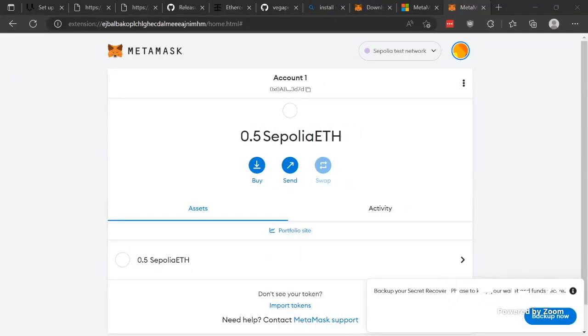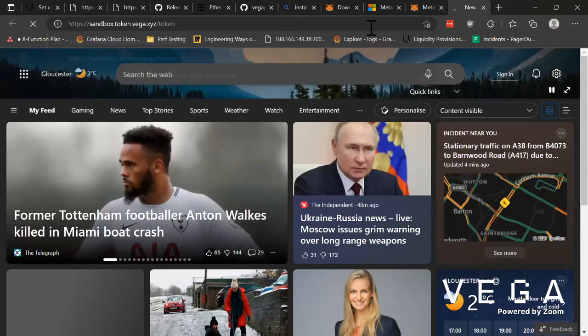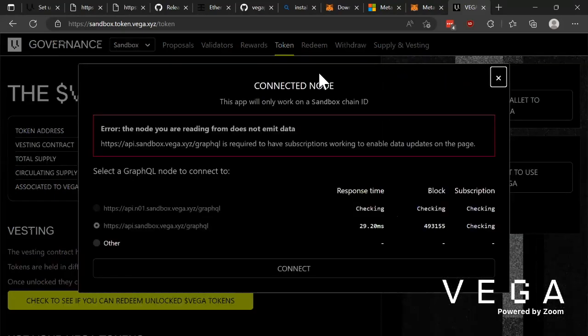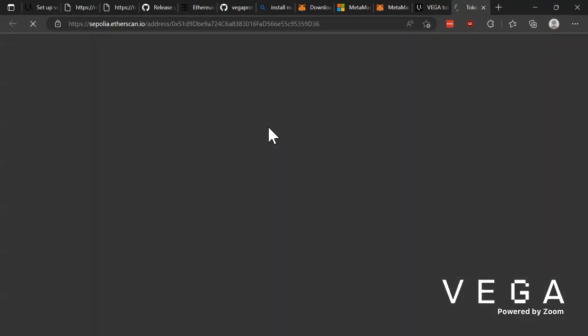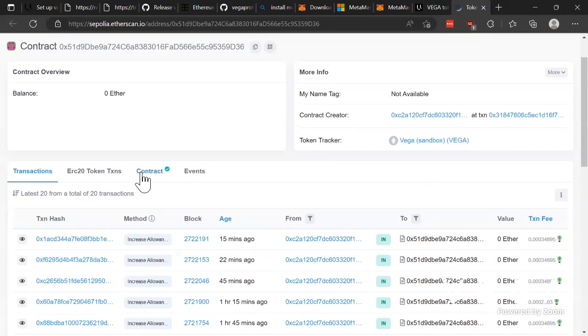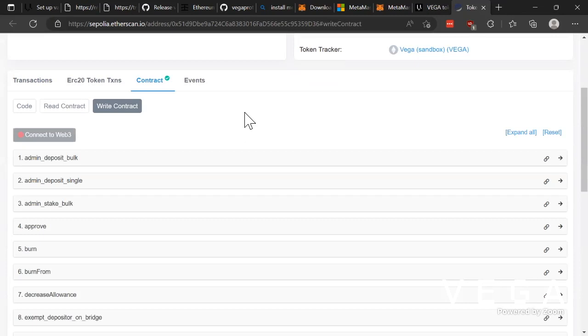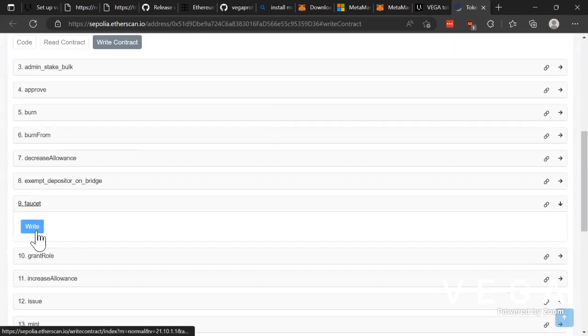So we're going to go to the smart contracts now, and we're going to faucet some Vega tokens that we can use for voting and proposing and other things. Let's go here. Okay, so this is the token website that we're using, which I was doing. And now we're going to go to the contract. And we're going to go to the right contract here. And we want to faucet some tokens.